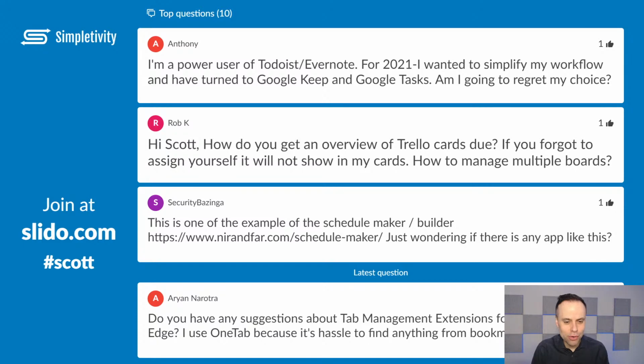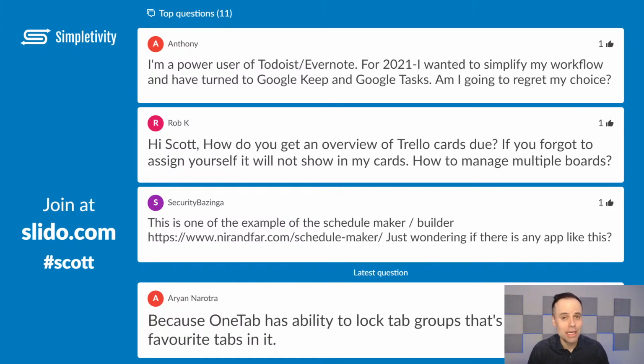This is a really good comment and question from Imparting Life and Living: an alternative to Notion with offline storage. This is maybe a bit of a black eye or a weakness when it comes to Notion so far: the inability to use it offline. Notion, to the best of my knowledge, still does not have an offline mode. I know there's a few people who are a little hesitant to dive into the deep end with Notion until it gets that offline mode, because they don't want to be stuck not being able to access that information, depending on where you are and the quality of your data and internet connection and all those types of things. So there are a number of other tools that do have offline storage.